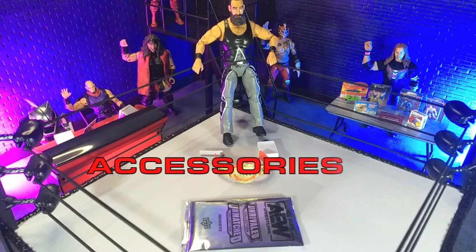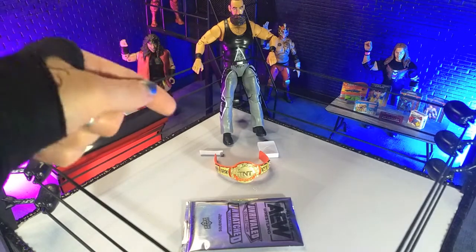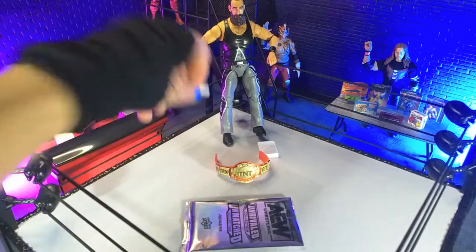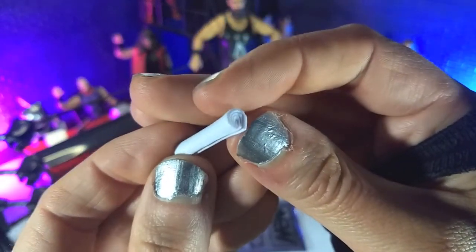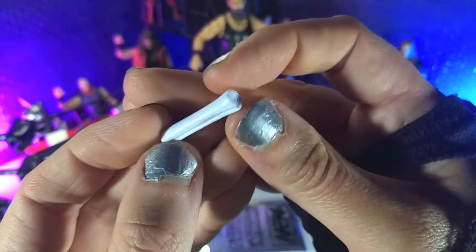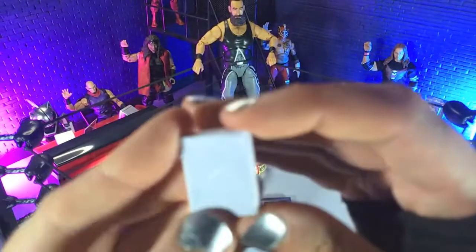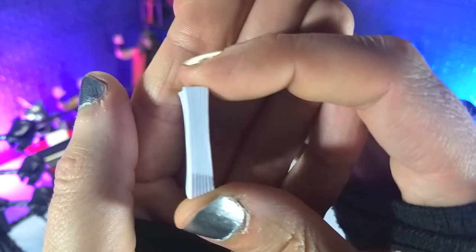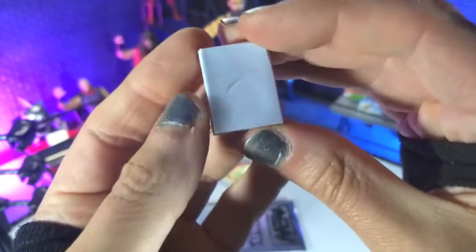Not too much in the way of accessories here, but what we do have is good. No alternate hands, unfortunately, with Brodie Lee, just your standard C grip hands, as you can see. Then we got a piece of rolled up paper, pretty well sculpted. As you can see, just simply blank rolled up paper. And then we get the contract. No writing on it, unfortunately, but just kind of a big wad of paper, really. And you can see the AEW there on the back, but everything looks good.